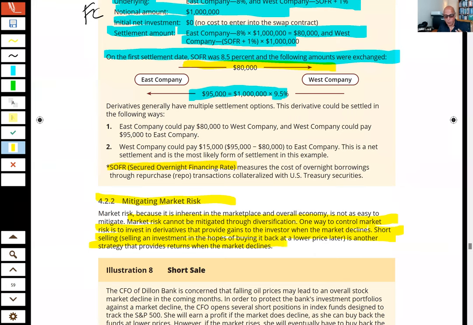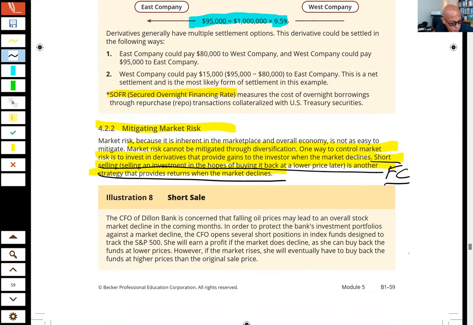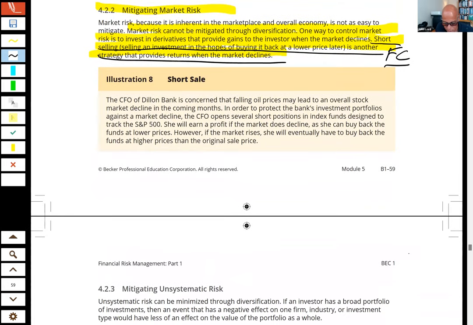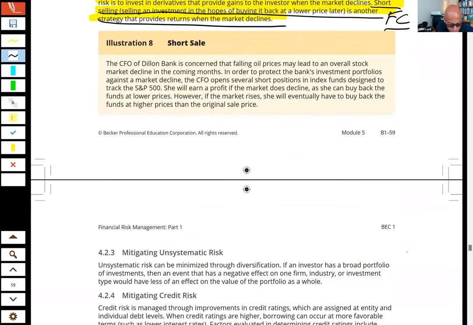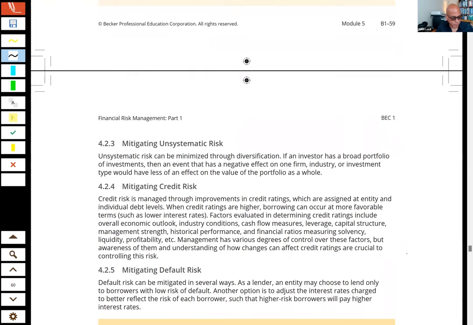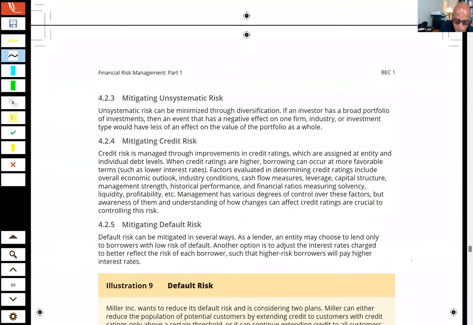So that's an example of a short sale, and you can use that to diversify out of some market risk. But again, it's not that anybody really hopes that the market declines, but it's in the expectation that the market will be declining. Okay. All right. So just go ahead and flashcard that. That's just short sales. They don't tell us anything more in that example. They don't give us any numbers or any means of understanding it from that example. So I don't want to get into that particular example there.